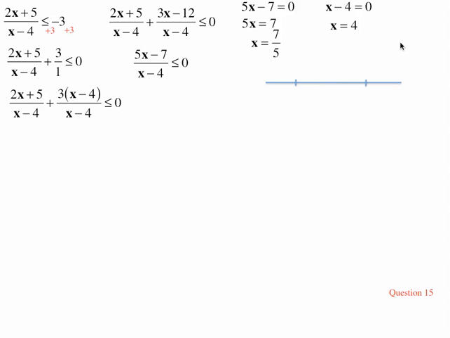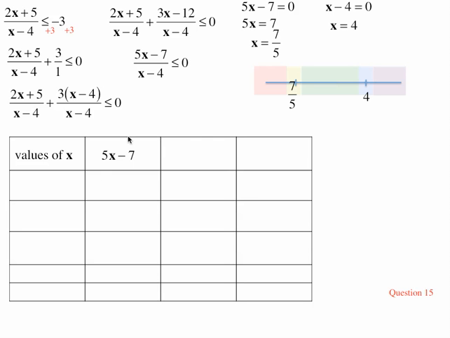All right, so let's divide the number line up into the 5 regions. So we have the regions less than 7/5, and the region equal to 7/5, the region between 7/5 and 4, and that infinitely minute point that's equal to 4, I just show it as a region. And then the region greater than 4. Okay, so we're going to make our nice chart here, and we're going to look at the values of x, and we're going to look at the numerator, 5x minus 7, the denominator, x minus 4, and then altogether the rational expression. So we're taking the number line and putting it over here: when x is less than 7/5, when x is equal to 7/5, when x is between 7/5 and 4, when x is equal to 4, and when x is greater than 4.